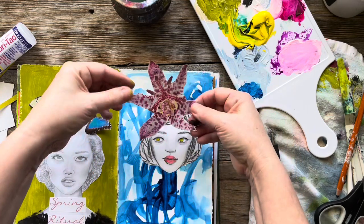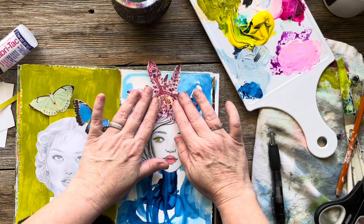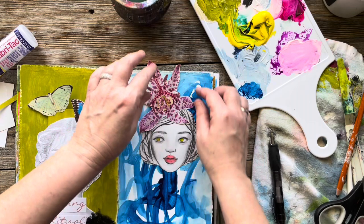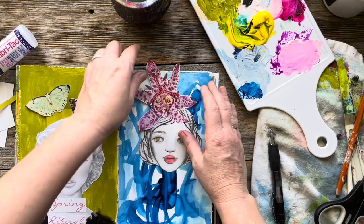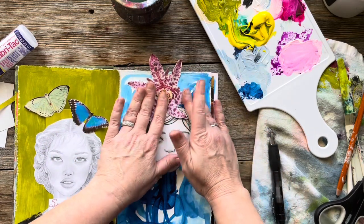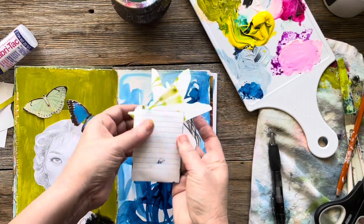And then, however I want to position this, just lay it there and then gently tap it so that it connects with the glue. Leave it for a second. Make sure you're not gluing everything down back there. Then you can press a little harder. Kind of wiggle the card out so that you're not gluing it down. And then you can pull it out for it to dry.